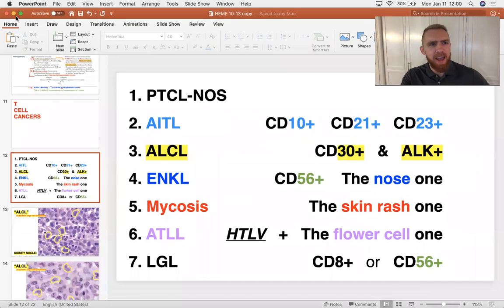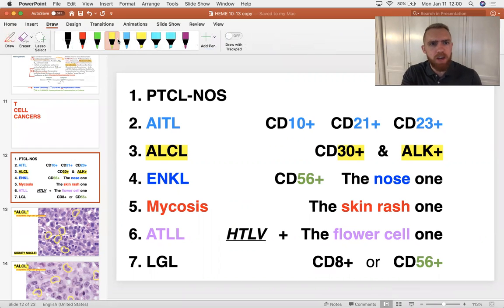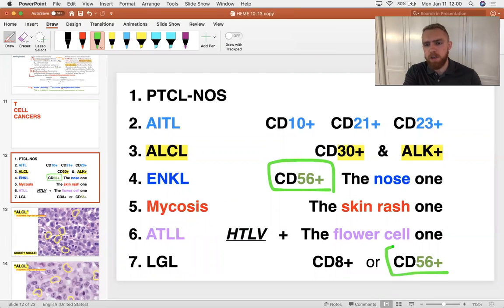Then we've got the ENKL, and that's our extranodal NK cell lymphoma. Can be a T cell one too. What I want to point out to you is that anytime you see CD56 positivity, that means it is particularly an NK cell cancer, and there's only 2 cancers in this SDL that would present potentially with CD56 positivity. That's that extranodal one that presents in the nose. And then that's also this LGL one. That's the very last one in the whole SDL. So those 2 are NK cell cancers that express CD56 on their cell surface.